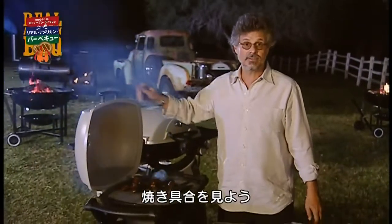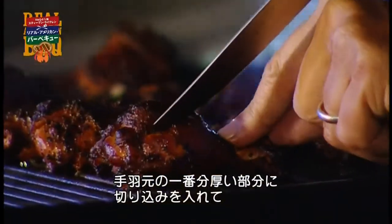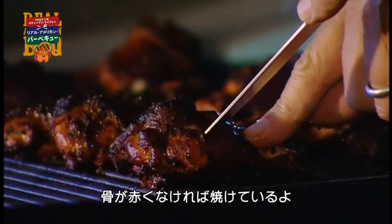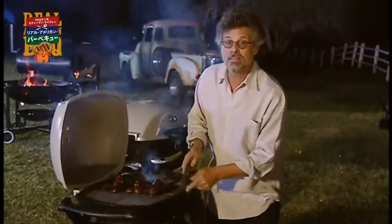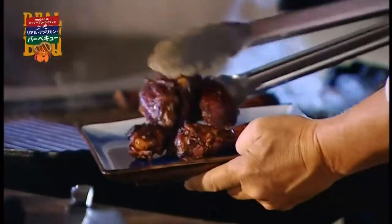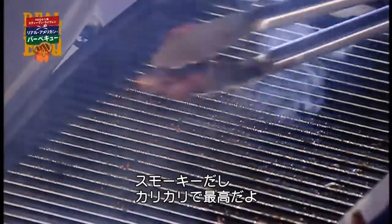So how do you tell when the wings are done? Well, make a tiny slit in the thickest part of one of the drumettes, and check to see that there's no redness at the bone. These wings are ready. And they're as smoky and as crusty as you could wish for.